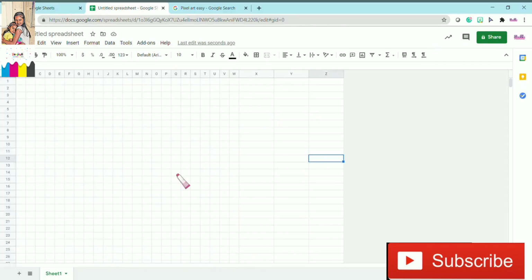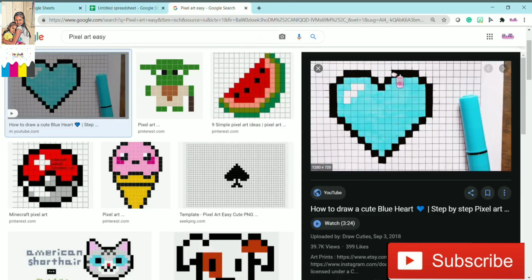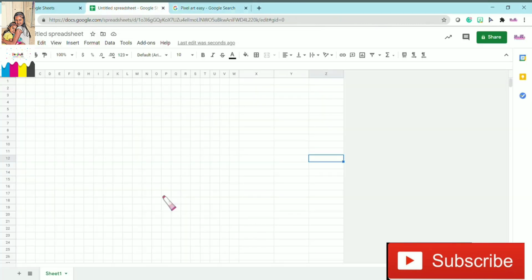So now what I'm going to do here is show you the picture first. It's a heart, a blue colored one, but we can create the one we want. So first we're going to do the border of it. We're going to click the middle part of it. We're going to go from K. We're going to click this. Yep, there we go. And now we're going to color it.